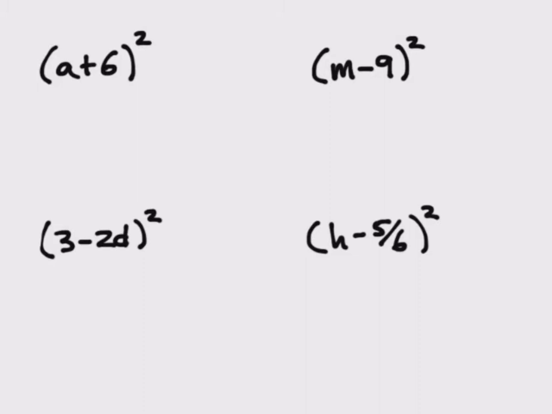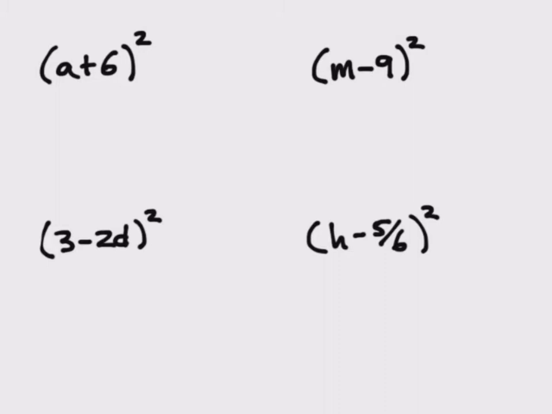Alright, and here are 4 quick examples to try where we've got a binomial being squared. Again, there's nothing wrong with taking your time, writing it out, and doing it what I'll call the long way. It's probably the better way to prevent yourself from making any errors. But it's good to practice this nice little generalization we just made so you can rattle through these binomial squares really quickly. Either way, why don't you pause the video, take care of this multiplication, then play the video, and I'll walk you through it.